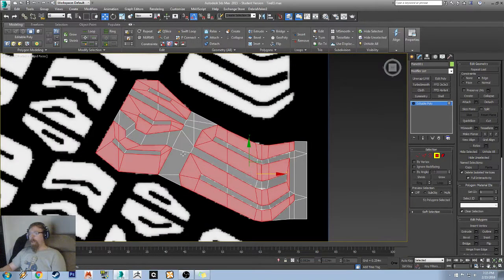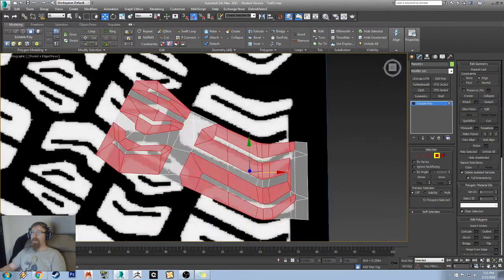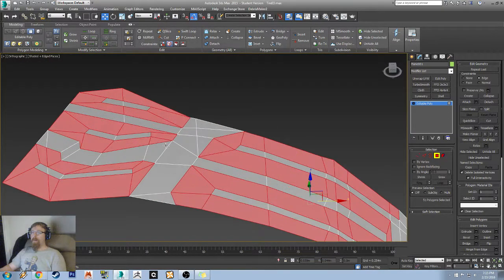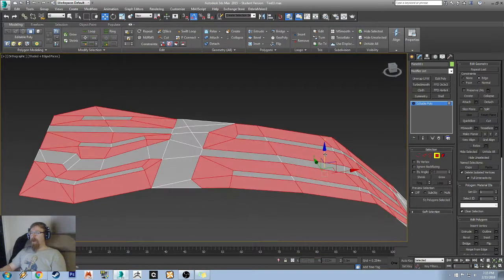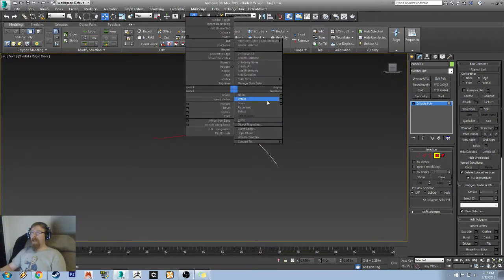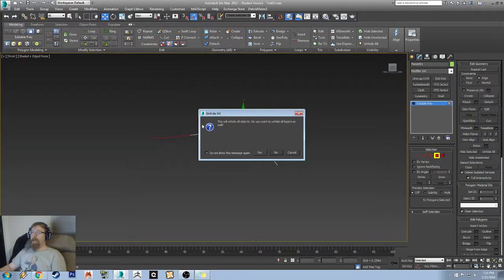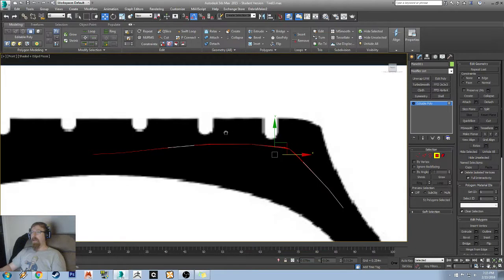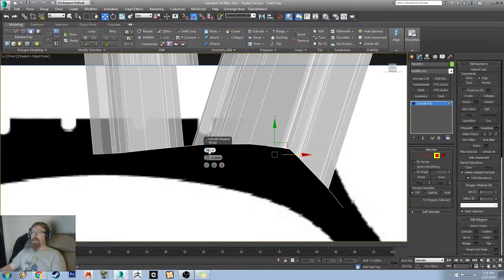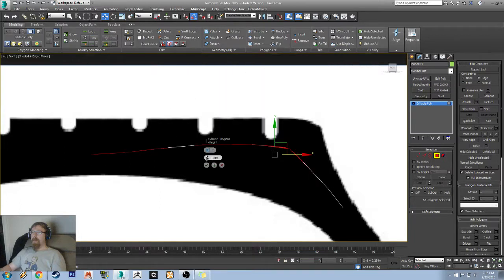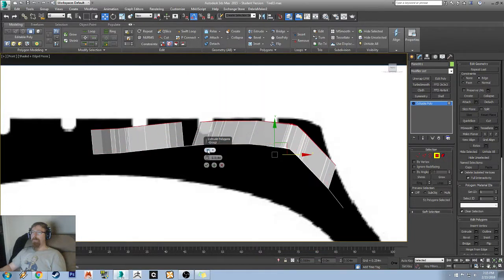Okay, so we look at this. I believe we have everything here. So we are going to extrude this up. Let's come back to the front. I'm going to unhide all. Now, when you unhide all, it's going to ask, do you want to unhide things from other layers? I'm going to say no, I don't want to unhide the other layers. And we extrude with settings. Going to pull it up to there.